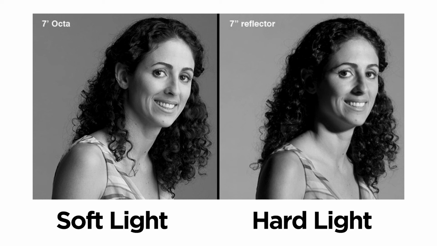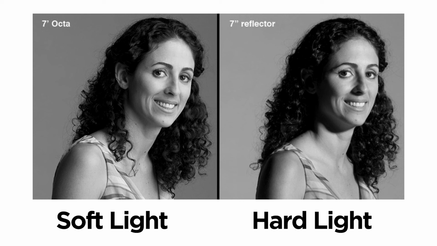The light kind of wraps around your subject. So look at her hair on the left. It's got more detail in it because the light's filling it. Along her cheek and jaw, the light is softer there, so she looks a little lighter. On the right-hand side, you've got shadows that have a hard edge. Looks like they were almost drawn on. Her ear kind of disappears on that side as well.